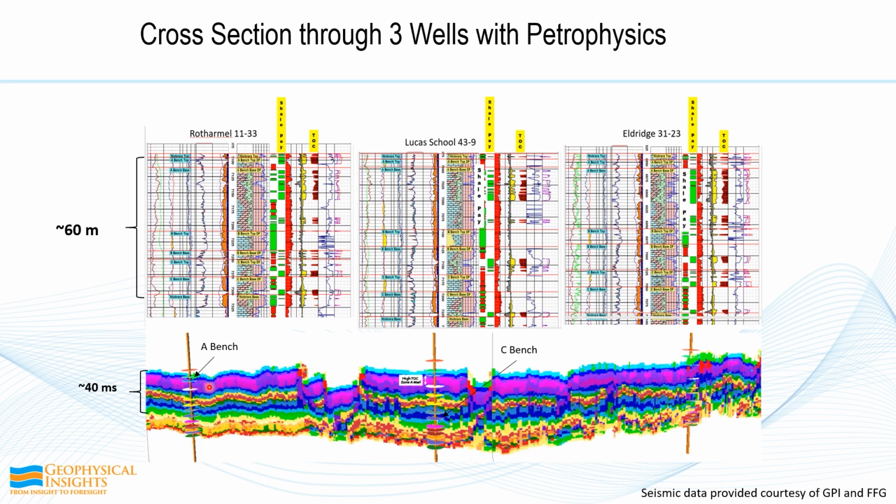Another interesting thing to note is how the SOM can actually help us in some of these structurally complex zones where you see we have some faulting, and down here near the base we might actually go back and reinterpret our Greenhorn, but we can still follow the B bench across this arbitrary line through our wells.